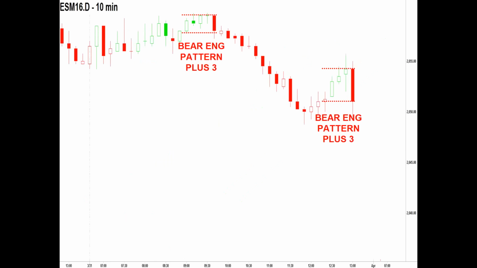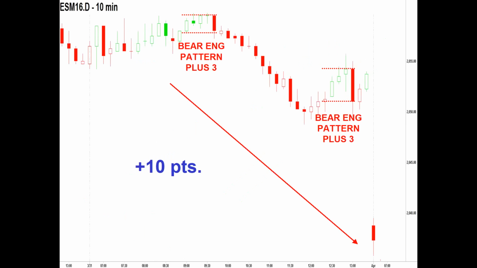Let's just say you decided to stay in longer. Why? Well, because you have a bearish engulfing pattern +3 here, right at the very end of the day. So that's telling you that, at the very end of the day, the market's telling you that most likely it's going lower. So you could have gone short some more of the E-mini contract, or you could have stayed short, and guess what happened the next morning? E-mini gap down. So you had nice 10 points in about 24 hours, or roughly $500 per contract.